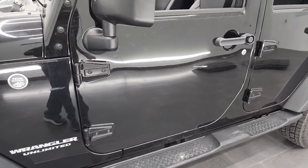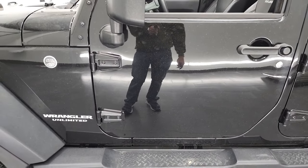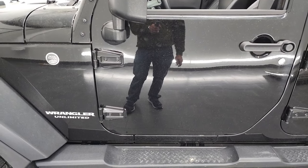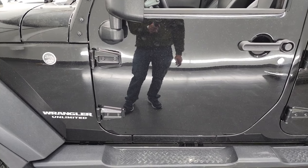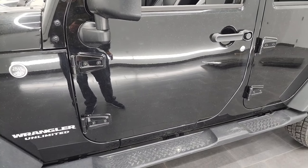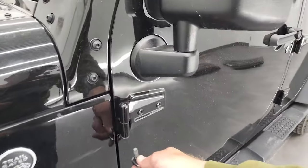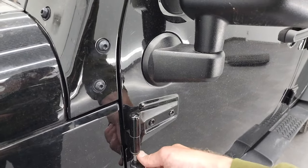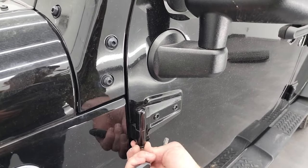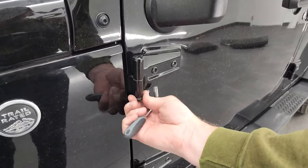You can do this one of two ways: you can undo the harnesses first or you can undo the bolts on the outside first. I always like undoing the bolts on the outside first, just because there's less that can go wrong when you have the door open and you take that harness off. So take the bolts off first. Get your Torx 50 — fits right in there — and just start loosening them. After a couple turns, they might even be loose enough to hand-loosen them.